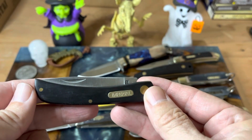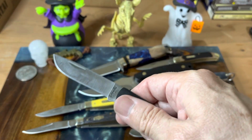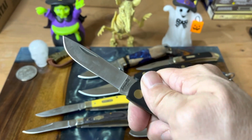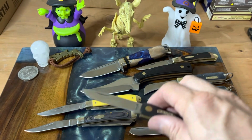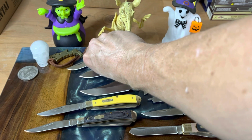This is a solid traditional pattern. It's been around for hundreds of years. Fantastic action. The spring is good. No half stop on this one, but just a great knife. And a lot of people have reviewed these knives. They are absolutely fantastic. Let's see if we can fit him right here at the top of the board.